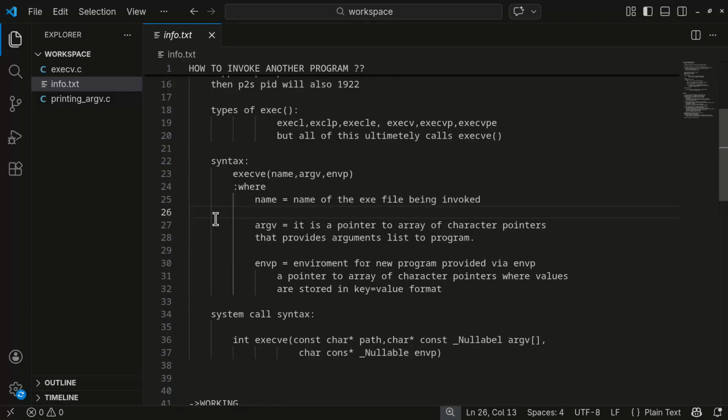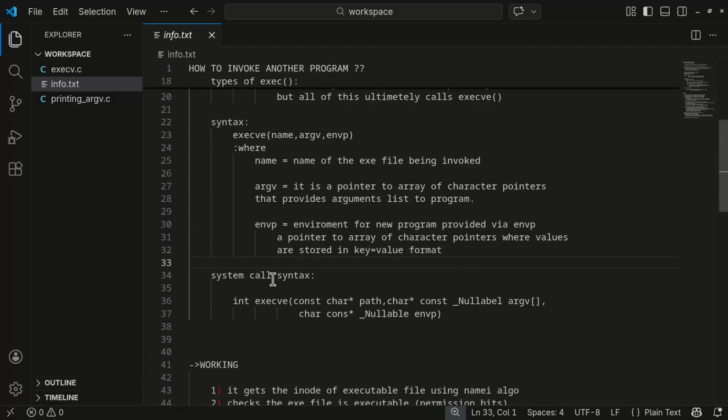As we know, every process has an environment. So if we want to provide a specific environment to a process, we can provide it, or else we can use an environment variable, which is globally available. So we can pass the environment variable, or else we can provide a very different environment to a process using the envp pointer.